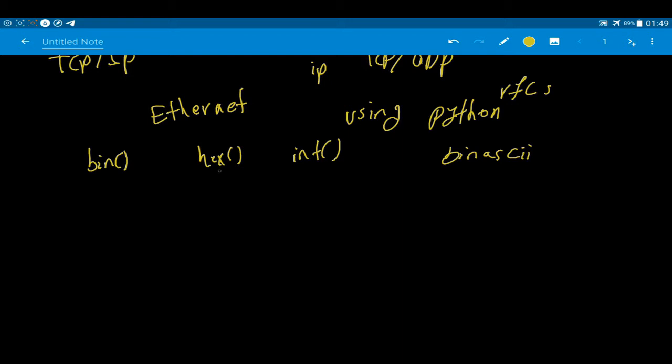For example, hexadecimal to binary to decimal, and to each other using built-in functions in Python. And also we would talk about the struct module, and we use that to craft and create packets.